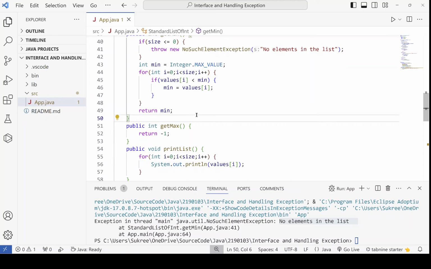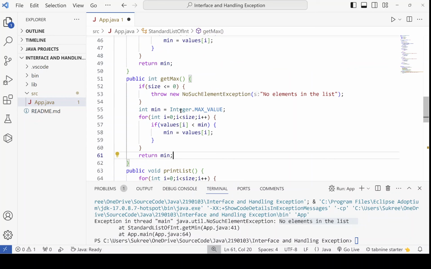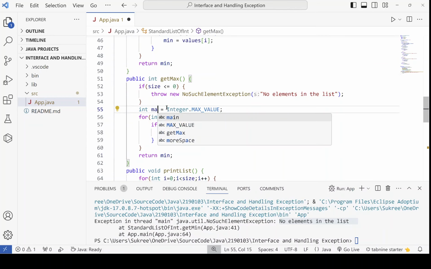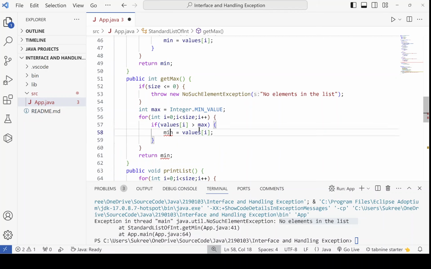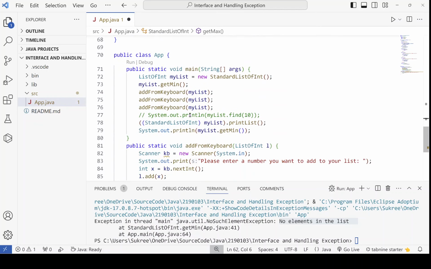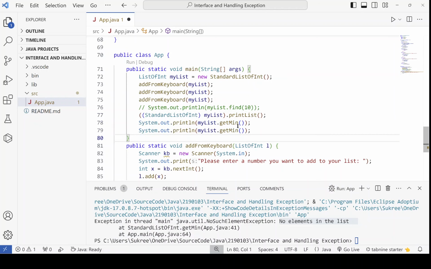And it's the same for getMax: use max set to the min value first, and then if values[i] is greater than max, max is equal to that value, store it in max, and then return max. Just print getMin and print getMax.